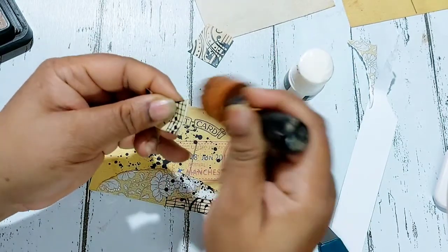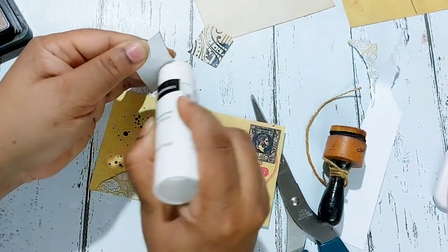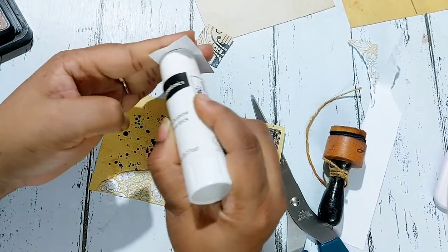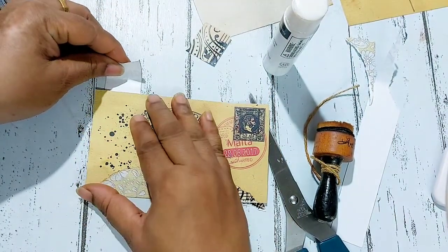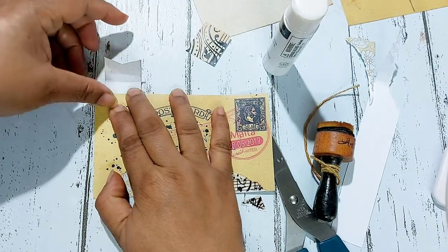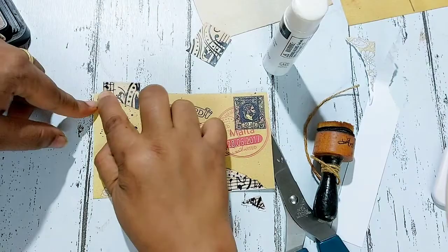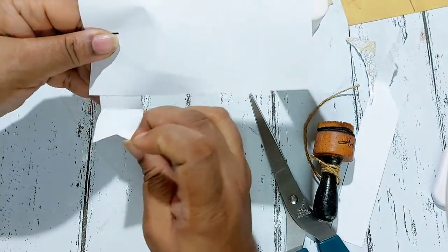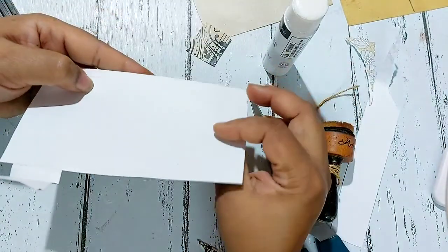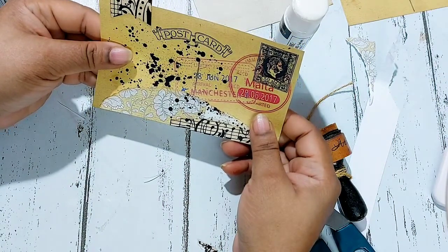Again, I'm just inking up the edges, not much, very lightly, but it does need a little bit of inking, that's true. So I'm going to put glue on both the sides, but for the sake of the video, I'm just going to show you how it's going to look. What I'll do is I'll take off the part that I've stuck to the back, because I will back these ephemera pieces with tea stained paper, but this is going to be the final look. So I'm just going to take this off and not stick it, because I'm going to put some tea stained paper. After I finish putting down that paper, I am going to glue this tab on the back side so that it looks finished and complete.